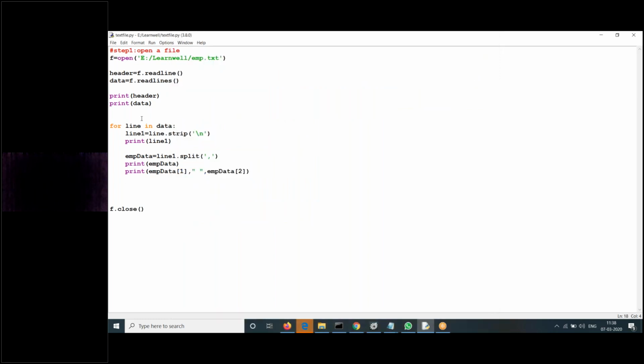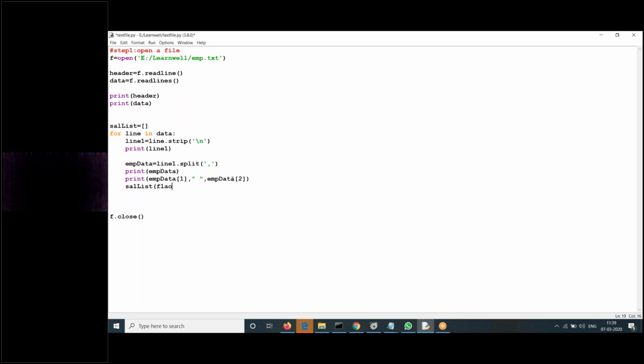Then first you do one thing: just make one salary list here. You know what you do? Simply take a salary list, sal list, and assign it to empty. Make it empty. And now every time you get sal here, you append that to this sal list. But before that, because it is a string, convert it to float and assign. You have to apply a casting function here. You remember, right? I taught it in the beginning. So that string has to be converted to float here.